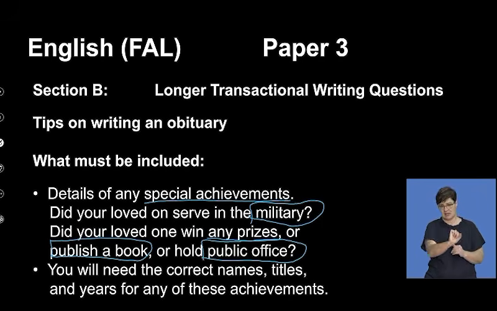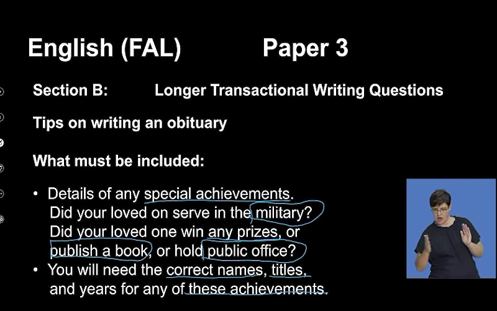somebody that you knew that was obviously a very popular person. You will need to correct the correct names, okay. So the titles will be, is it Mr., Miss, Doctor, and the years for any of these achievements, right? It's very, very important that our obituaries have a timeline, so we're able to see how the life of the deceased individual actually unfolded.